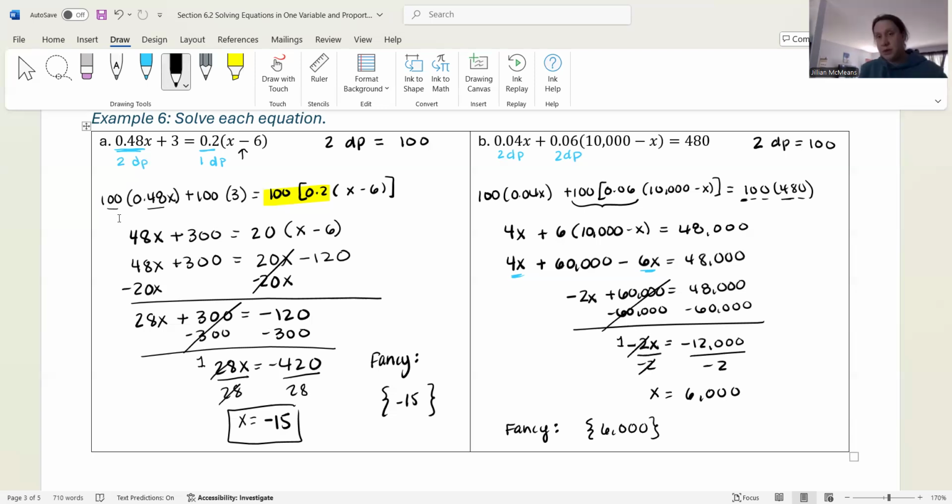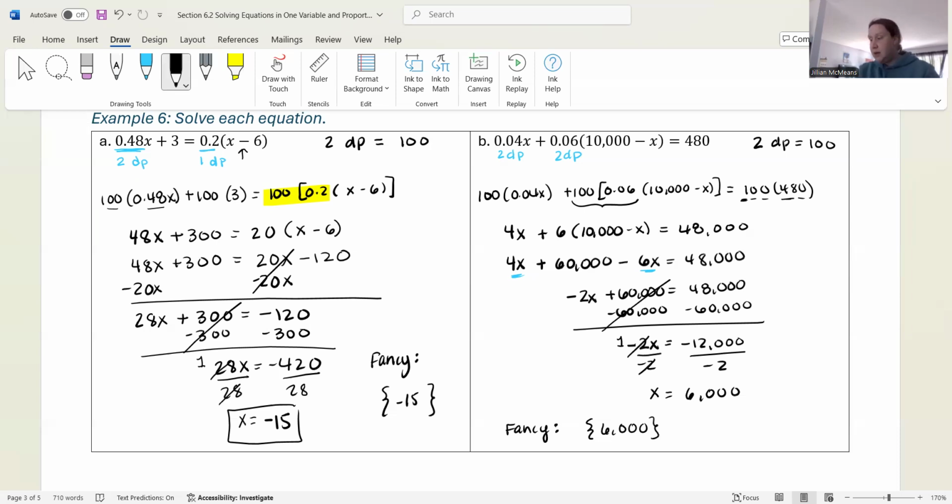I've said it a few times. I want to say it again. I'm not too concerned about you all clearing the decimals. I'm very concerned about you clearing the fractions. I am checking to make sure you know how to clear the fractions and that you can do it successfully. When it comes to decimals, I leave it up to the student. You can clear them if you like it. You don't have to if you don't want to.